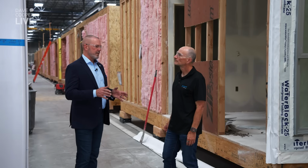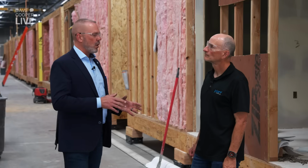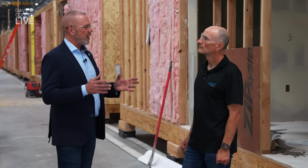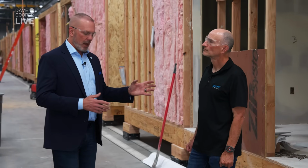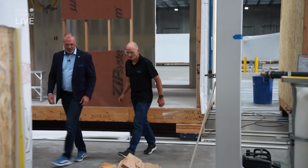Well, listen, we're going to go inside one of the models, so I think that's a great place we can walk to right now. But as we're going there, I want to wrap up talking about how somebody works with you. Where does your job begin? Where does your job end? And maybe inside that model is a great place to do that. Yeah, great. Well, let's go over there.